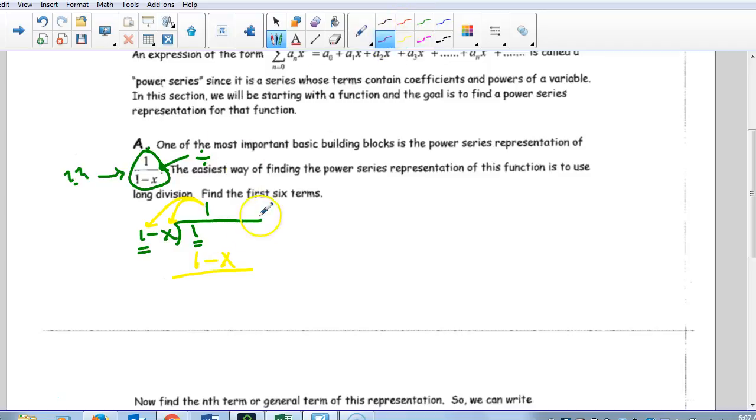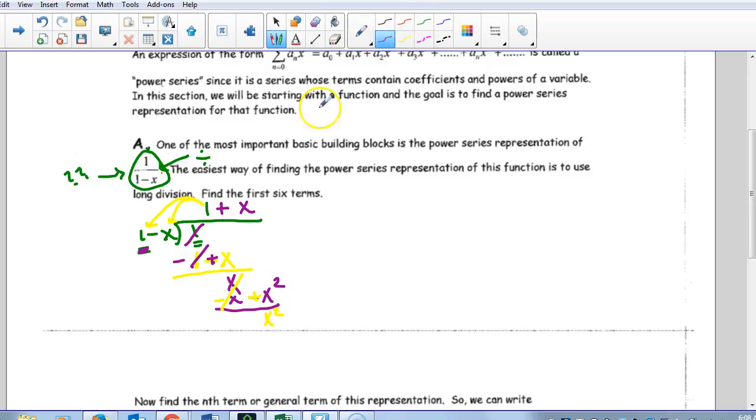So you say, I'm going to take 1 minus 1. Now remember, when you're subtracting in long division, my signs change. So the 1's are gone, and I wind up with an x. And then I repeat. So now I say, how many times does 1 go into x? Well, it's going to go into it x times. Right? 1 times x is x. x times negative x is negative x squared. Repeat. So I'm going to subtract, which means my signs change, and I bring down my x squared.